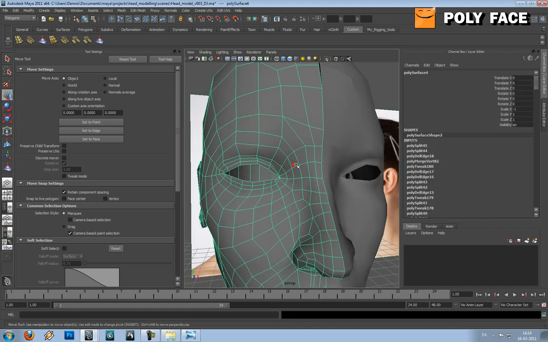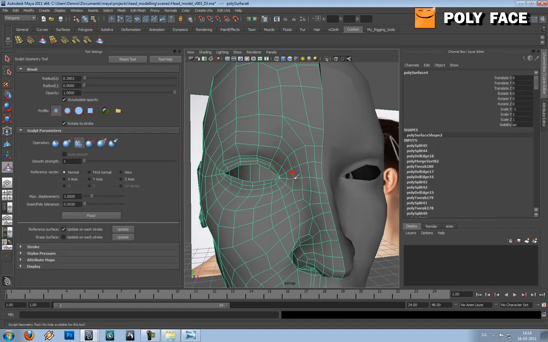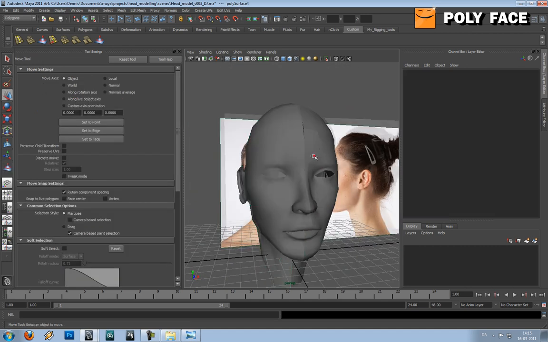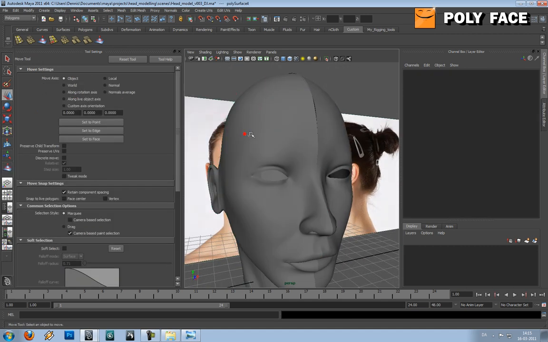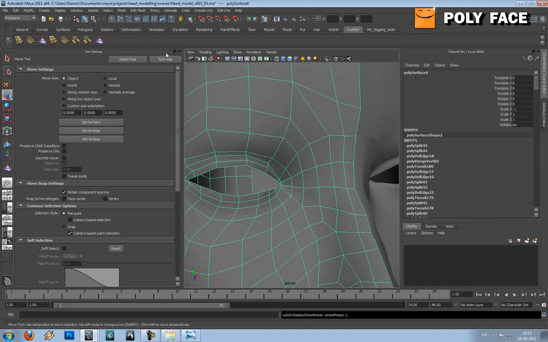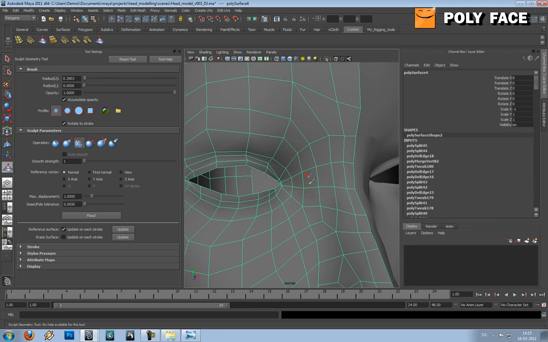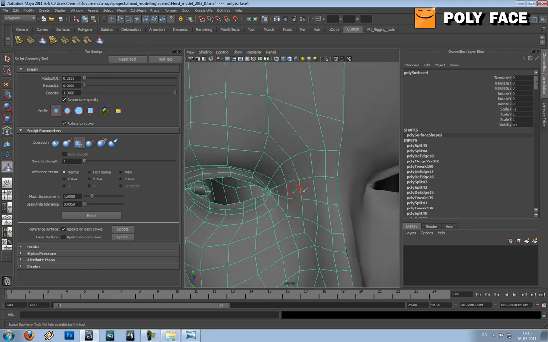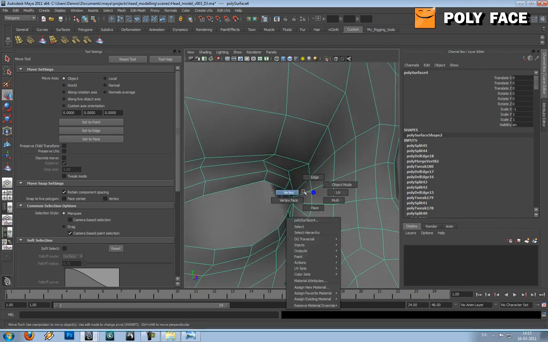So maybe I will use the smooth tool a bit in here. Yeah. And also I think I'm gonna flatten it a bit.